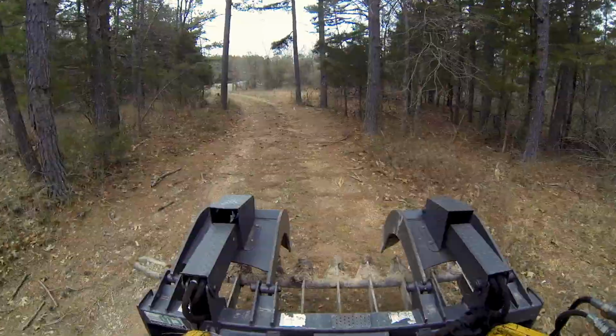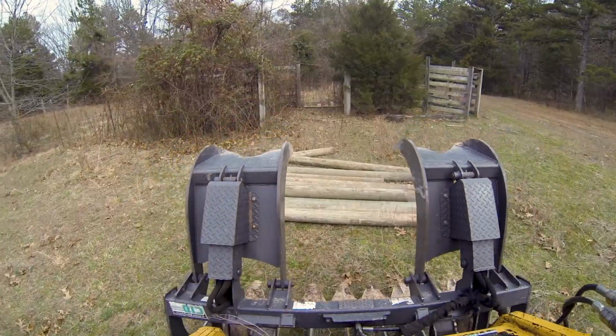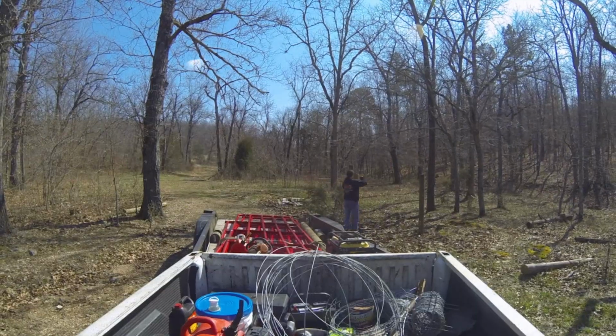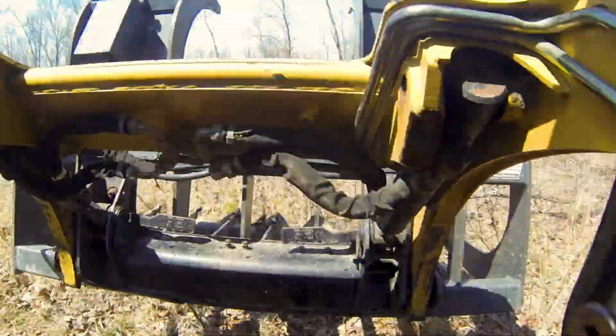So when you've got a farm that's farther away from your house, partnering with a wildlife manager or an equipment manager, somebody that has the equipment, the tractor, the fertilizer spreader, et cetera, you want to have somebody close that can haul the equipment for you so that you don't have to do it yourself.